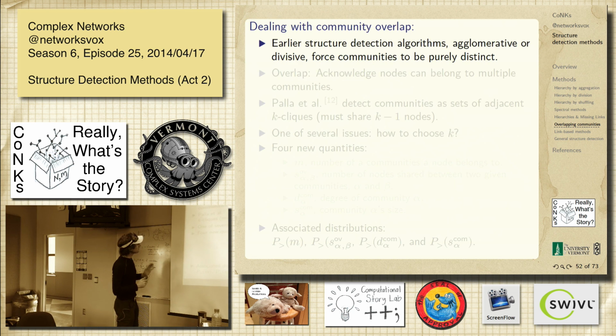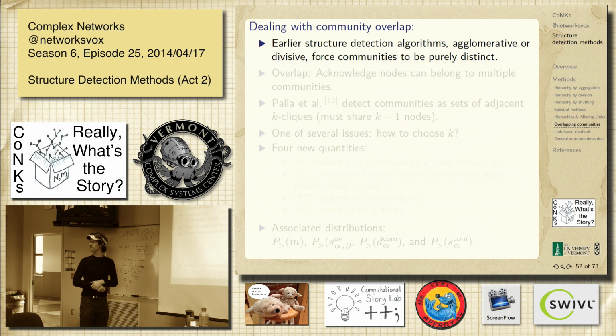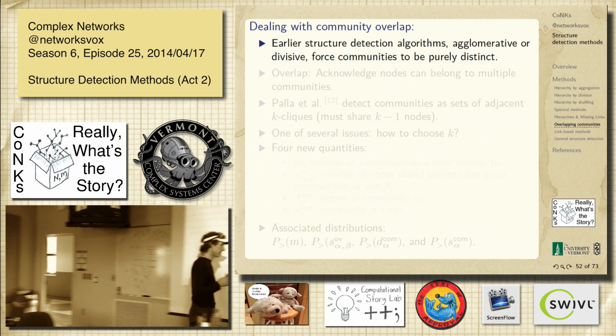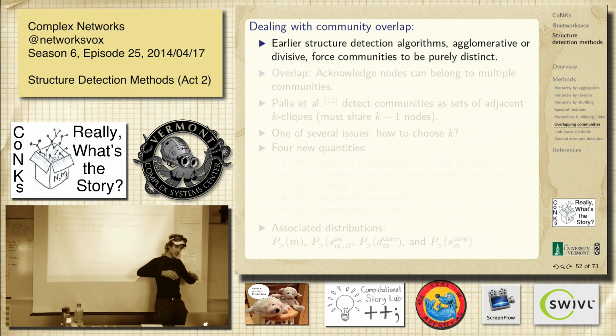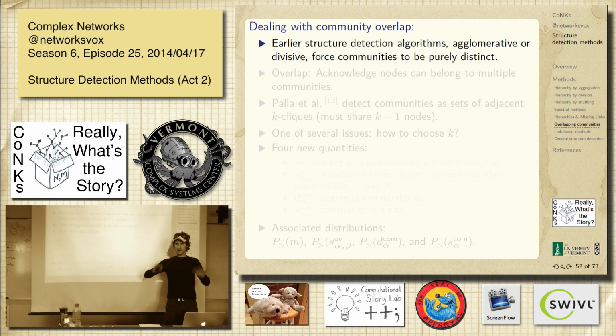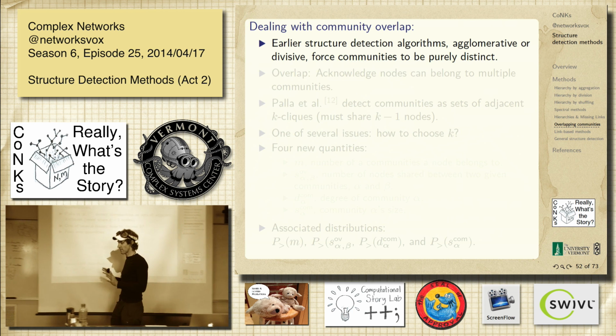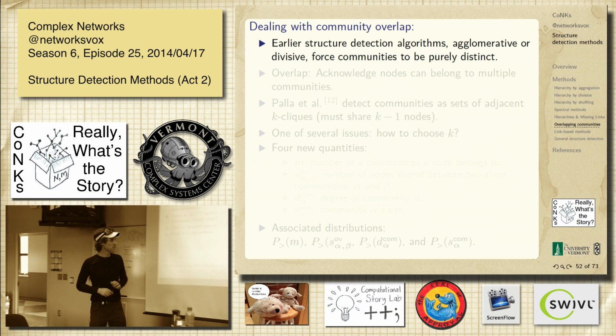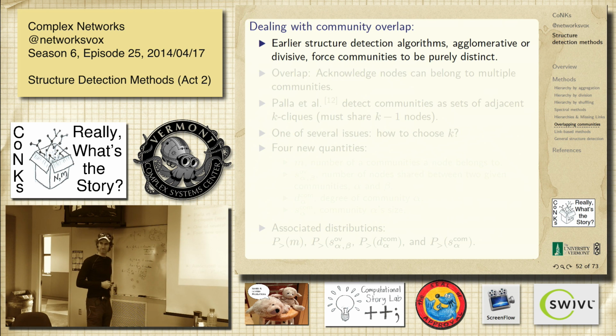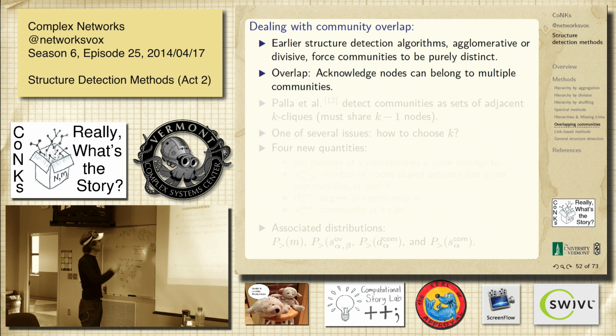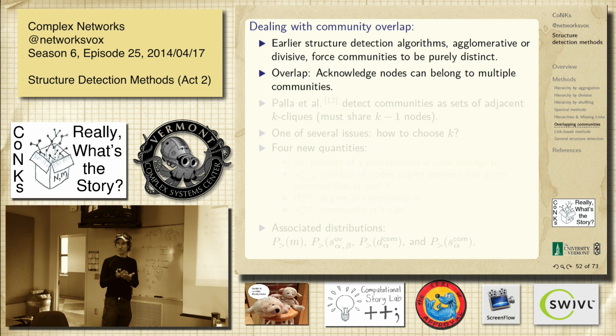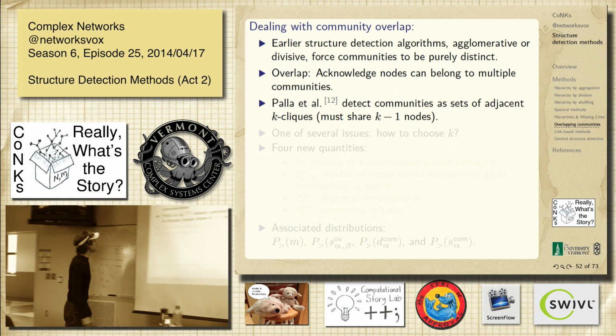All right. Okay, as I said, these earlier methods are actually just breaking the whole thing into communities. You have to be in that team or that team. There's no ambiguity. Some of them are probabilistic and so on, of course, but there's a desire to put people in boxes. Okay, so overlap means that we're going to have communities that overlap each other, and that's going to be a hard thing to figure out. So here's one approach.